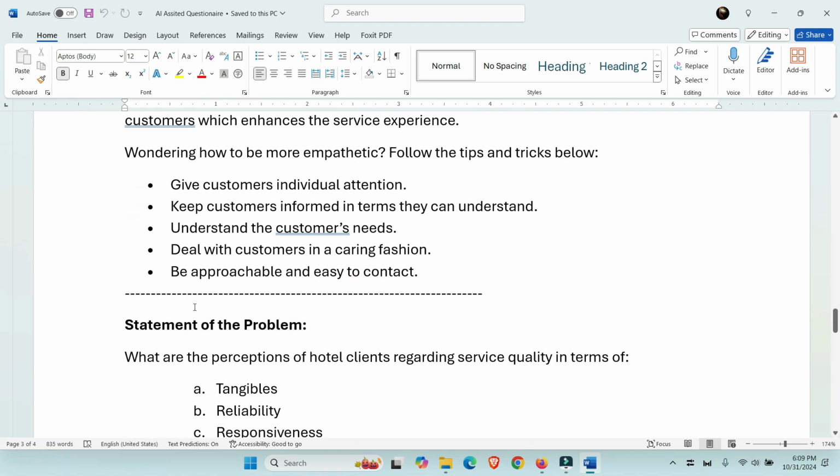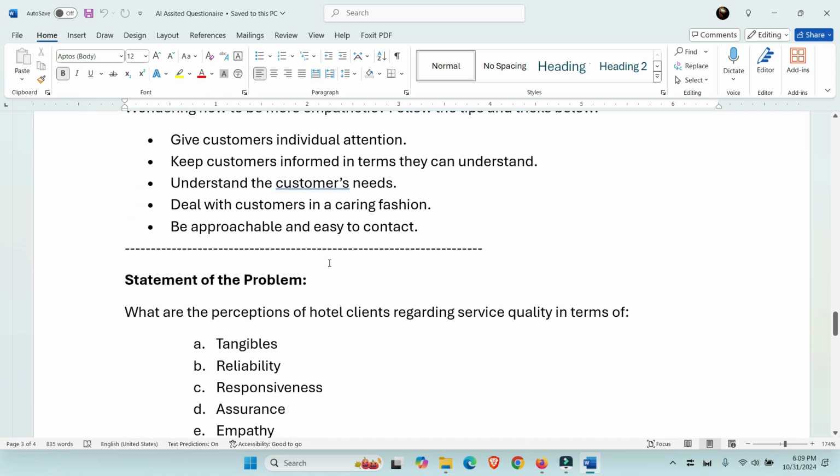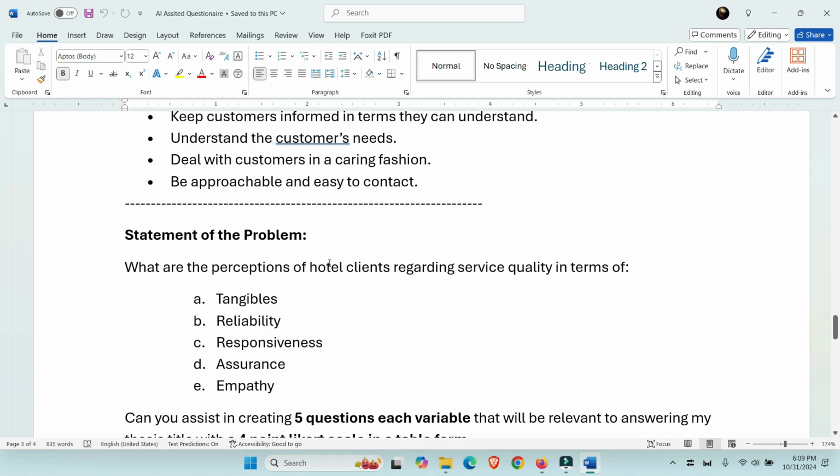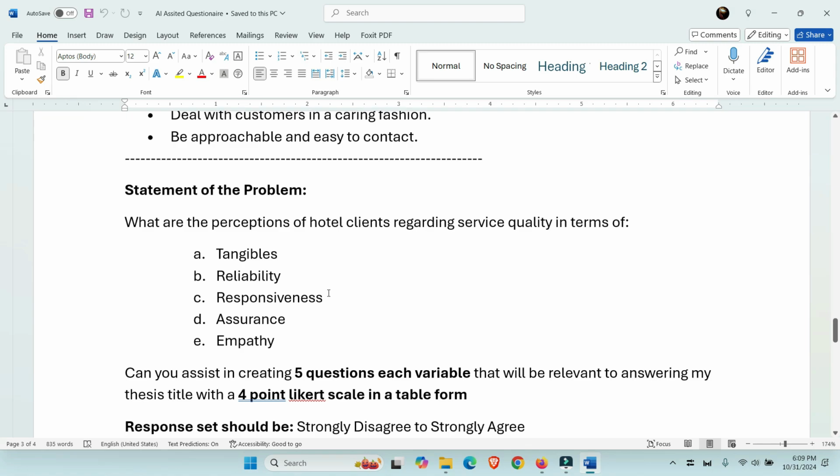After that, I would write in the statement of the problem, which the quantitative research is targeting. So probably this would be your statement of the problem number 2. In this case, I wrote: what are the perceptions of hotel clients regarding service quality in terms of A. Tangibles, B. Reliability, C. Responsiveness, D. Assurance, and E. Empathy.